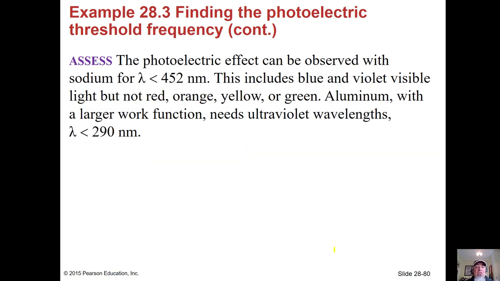Okay. So the photoelectric effect can be observed with sodium for wavelengths less than 452. This includes blue and violet in the spectrum, but not red, orange, yellow, or green. So you have to have high enough frequency to be able to do this. Aluminum, on the other hand, needs ultraviolet wavelength, so no visible light will work for this. This is ultraviolet, beyond the visible spectrum. Okay, great.